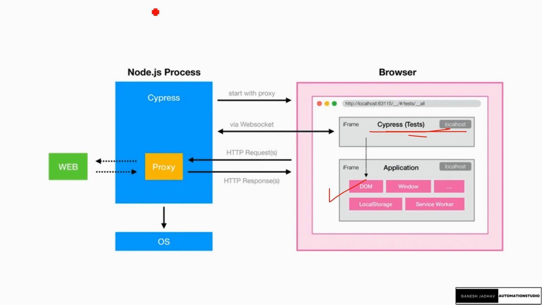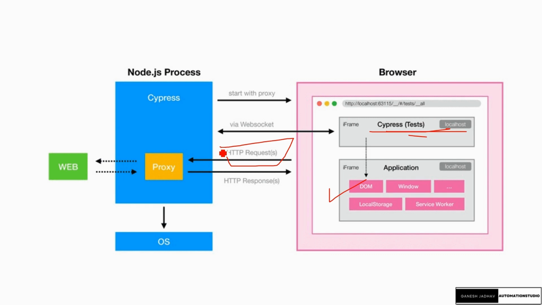Always remember, in Cypress as well, it communicates with the browser, guys, with the help of the HTTP protocol only. Even with Selenium WebDriver, whenever any browser driver communicates with a real browser, that communication also happens with the HTTP protocol only. So the HTTP protocol is very important, and this is how our Cypress is working.